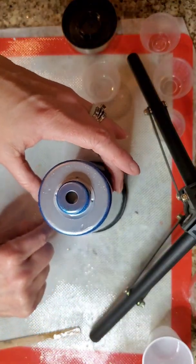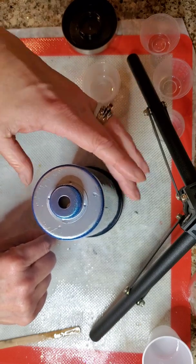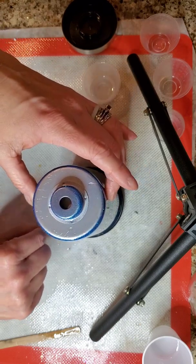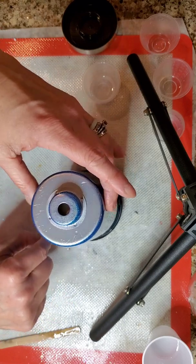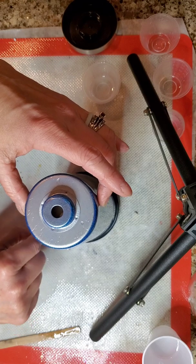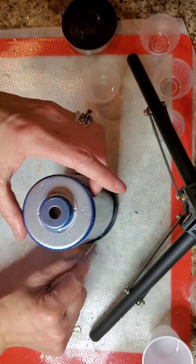And so I just go all the way around with it, because I can see, you probably can't, but I can see where it's missing. I can see the cup itself. So all the way around, and I think we're good.